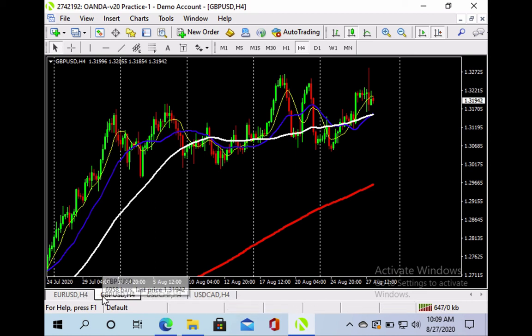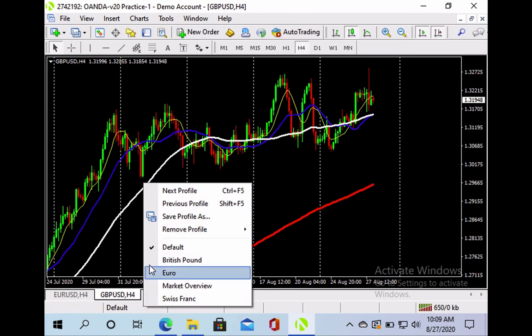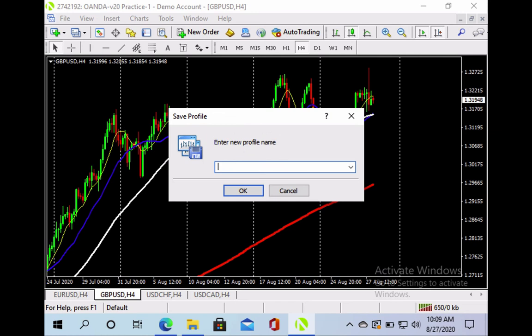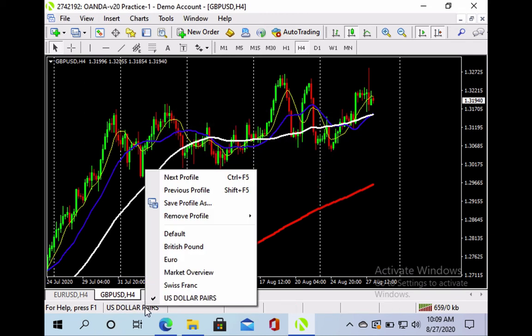That's predominantly dollar pairs. So if I'm trying to save this profile now, I can save the profile as US dollar pairs, and it would pop up and save like that.